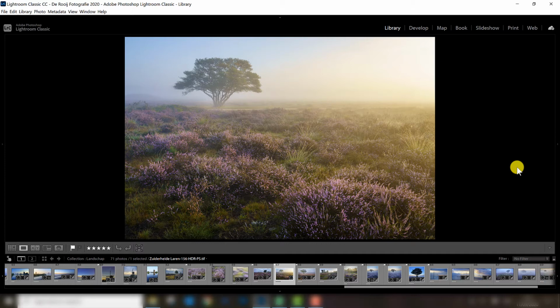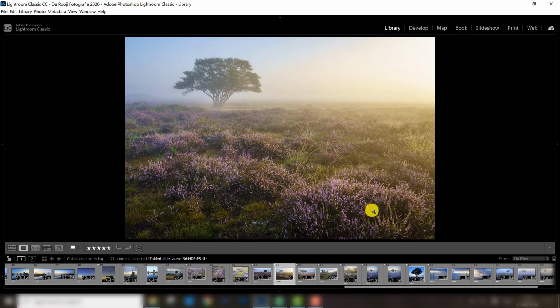They're not very obvious all the time, but if you look closely at this photograph, for example, the heather here is quite visible. Also this part is quite visible, and here in the background. And here in this corner, it is still there, but it has another color. It's not as visible as the rest. Because of that, you create a kind of leading line from the bottom right up to the top left, and then you end up in the tree. So also in this photograph, there is a leading line.